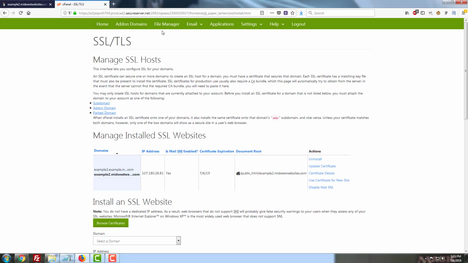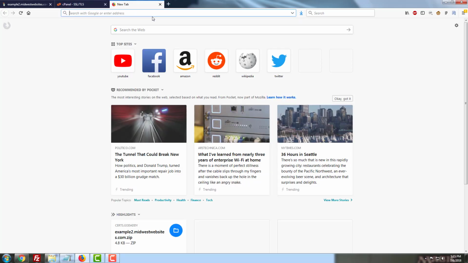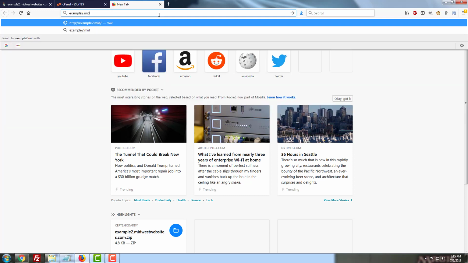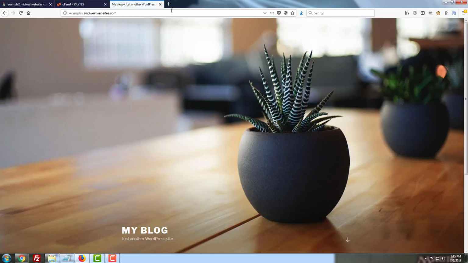So now that we've got that installed on the server, let's go ahead and head over to our website. Well, that's odd. If my SSL certificate were installed, I should be seeing HTTPS up here, but I'm not. It's not pulling up what I need to see. It's just giving me the regular HTTP connection.